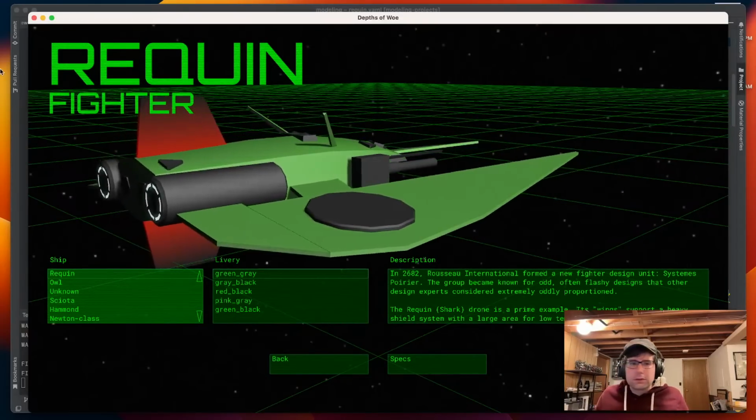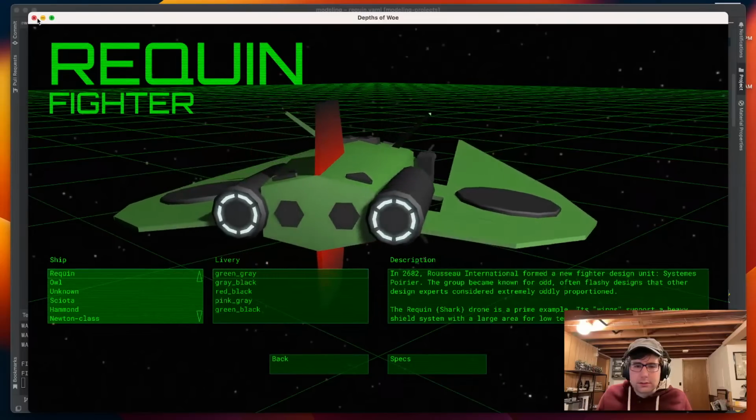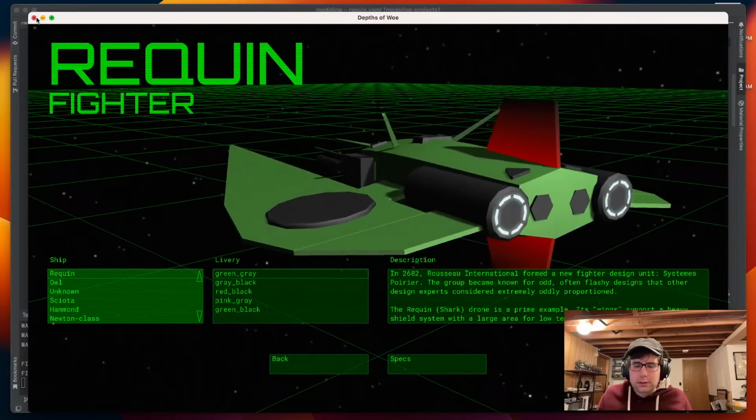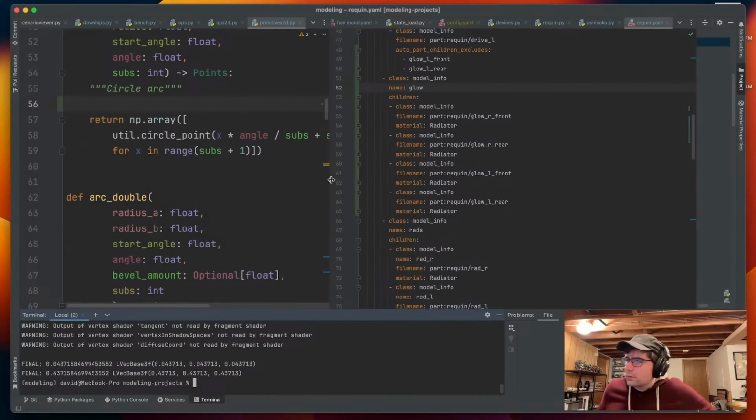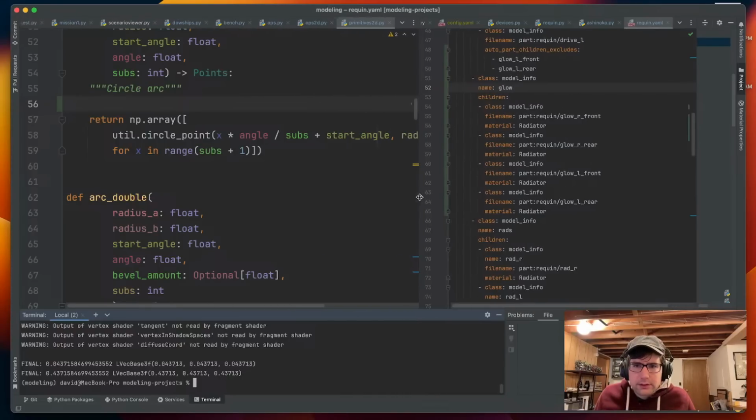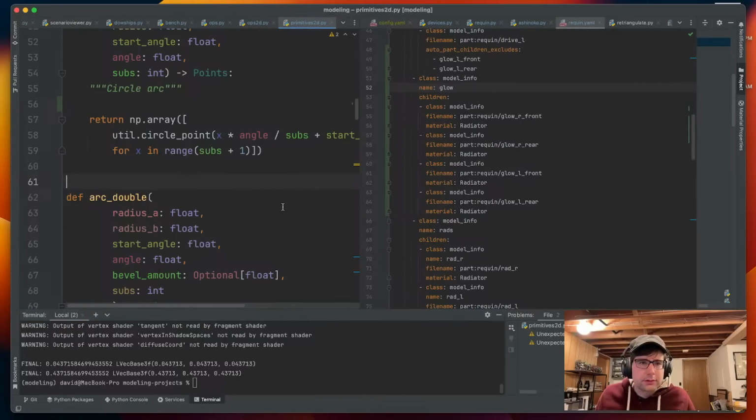So for the front, yeah, why not? I was planning on staying up late working on this, so we need a little bit of extra logic for the front.